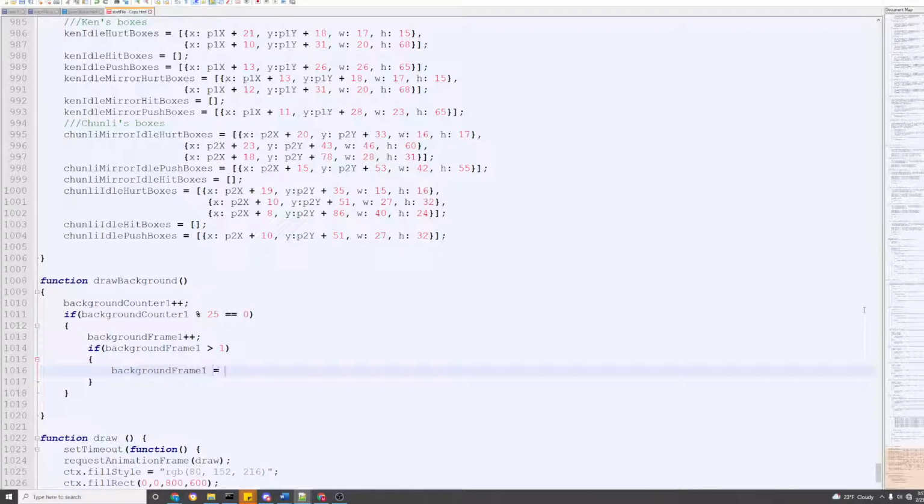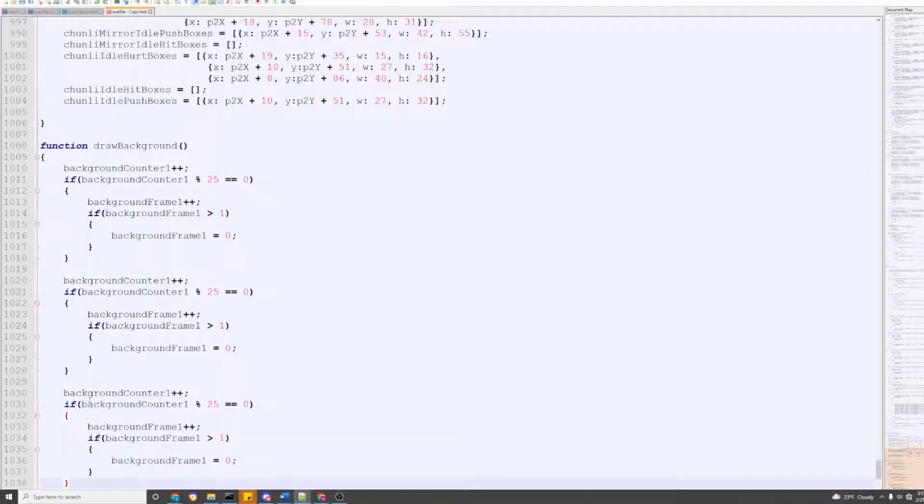Okay, perfect. So these 8 or so lines are going to be the same for background counter 2. So just change all the 1s to 2s here, and all the 1s to 3s down here.